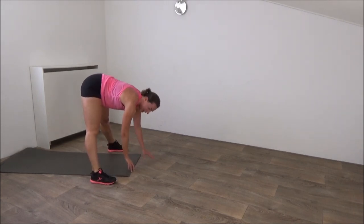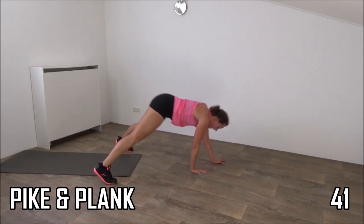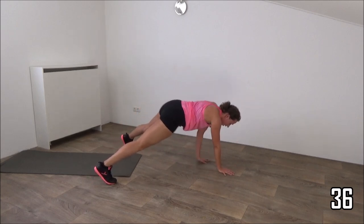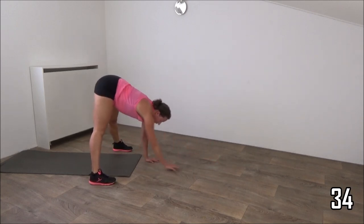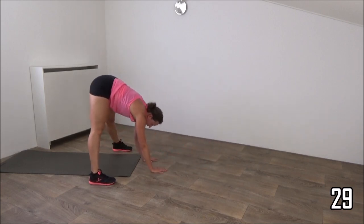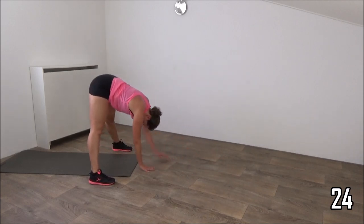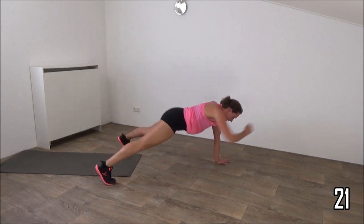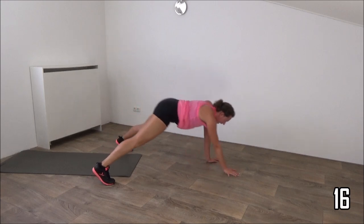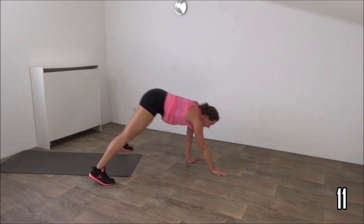So get ready. Hands down, walk forward into the plank, and if you can, push it. Try to challenge yourself. Walk forward into the plank, and on one hand, push with the other. Squeeze your ribs. Just keep going. Walk forward into the plank. You're almost there. Just keep going.